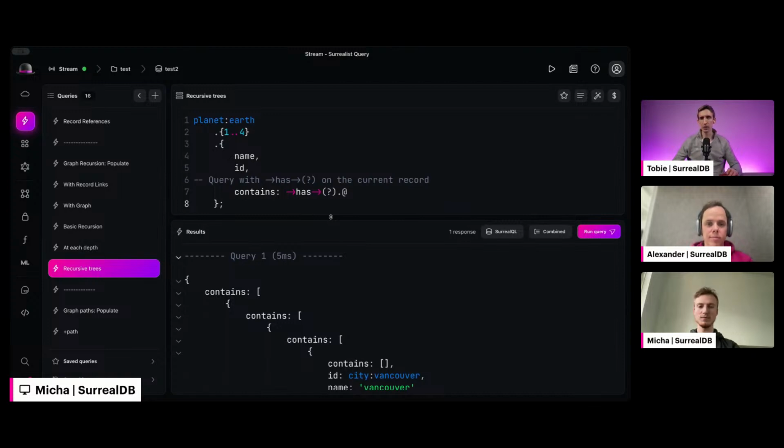Alex, let's talk a little bit about the use cases of arbitrary depth, recursion, and also hierarchical trees, because this can be applied to so many different areas. Isn't that correct? Oh, no, absolutely. So in terms of when you're using these kinds of things, one of the ways is simplifying join structure.